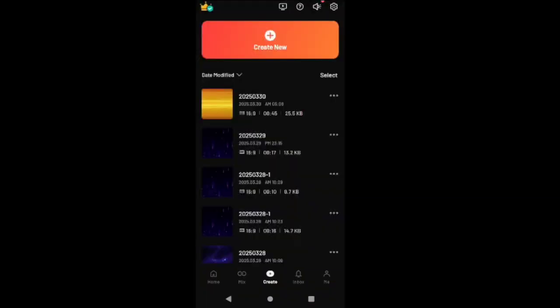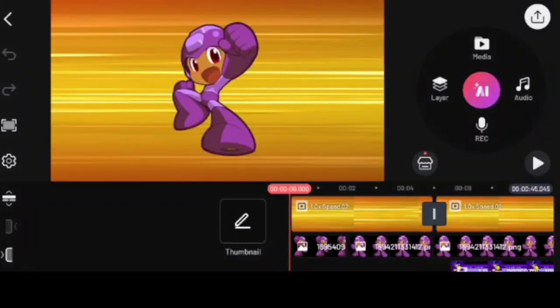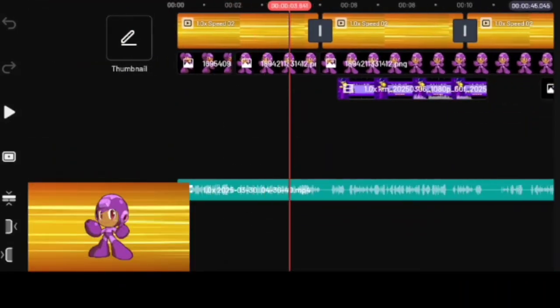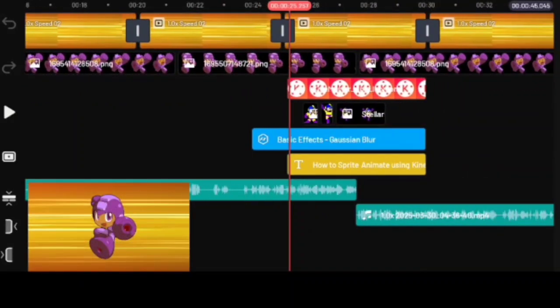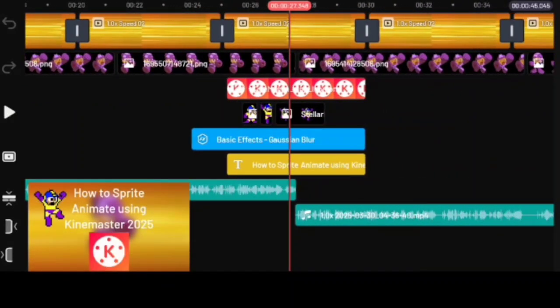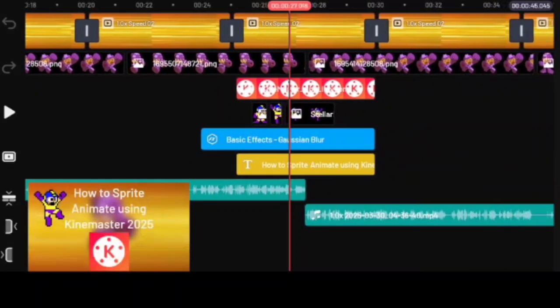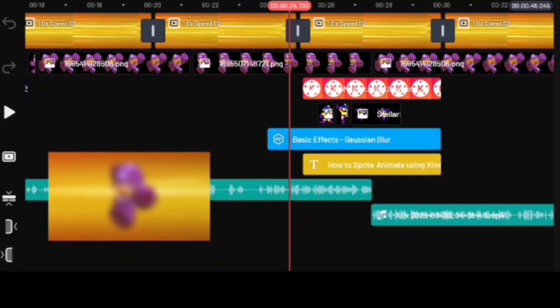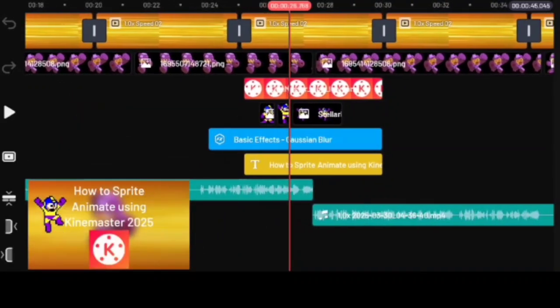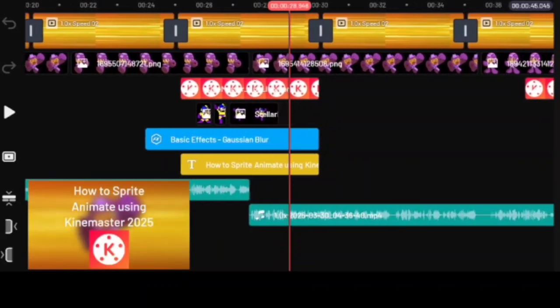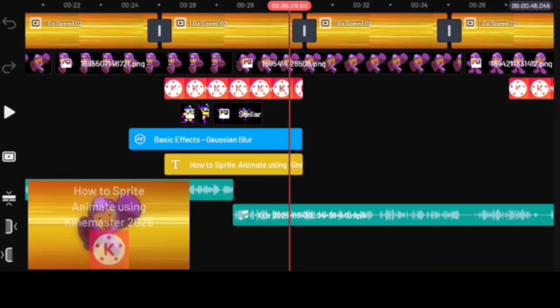So I'm going to click on this because I'm going to show you all basically the timeline. So I'm going to click this button that's highlighted on the bottom left. And this is the timeline basically for all the pictures, music, effects, just basically everything you put into the video editing software itself. And on the bottom left here, what I'm moving right now, that's basically a preview of what everything looks like from here on out. Alright, now let's get into it.